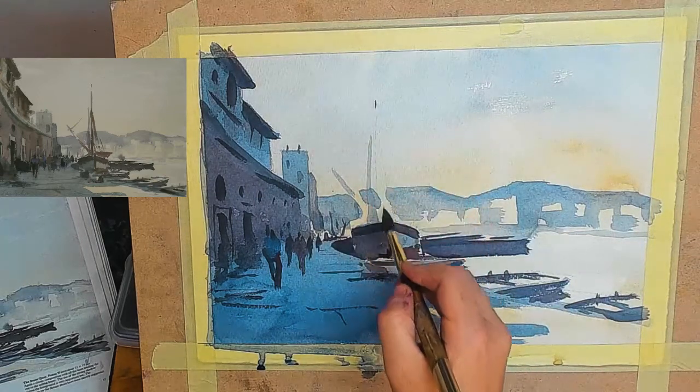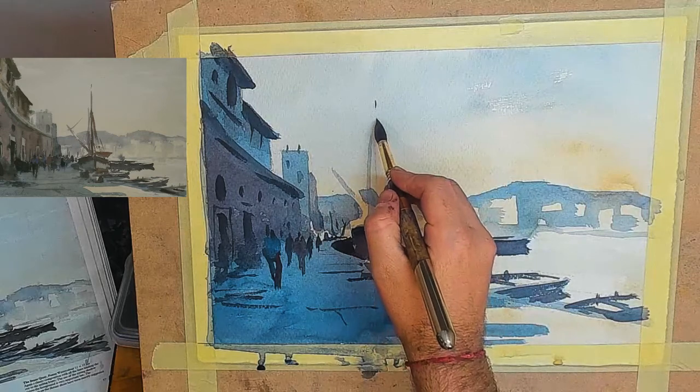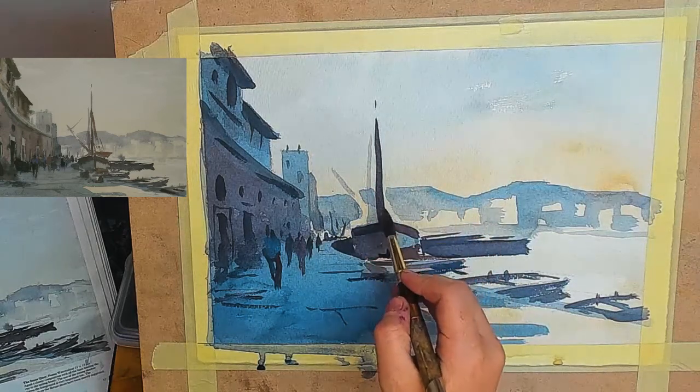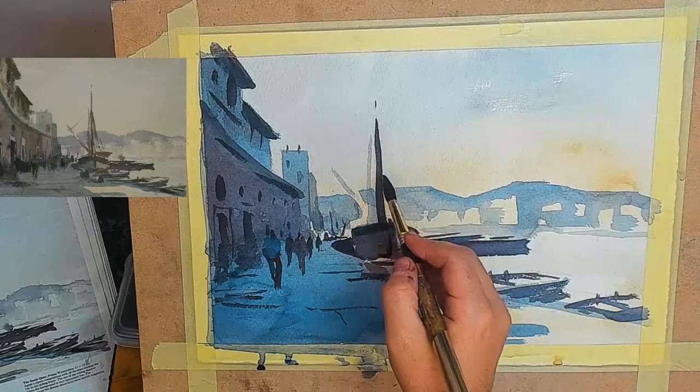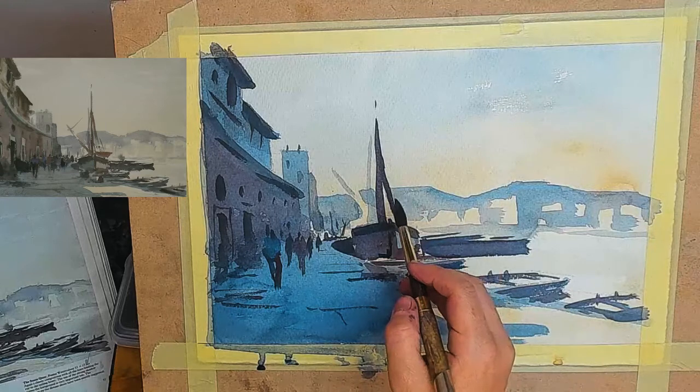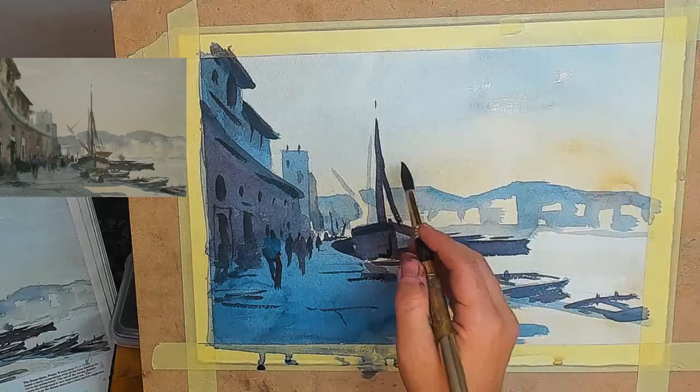Now putting the masts in. So one of the great things he does with the mast is he has a foreground one and then a background one, and they're almost in perspective as well, but they help to create the feeling of depth.